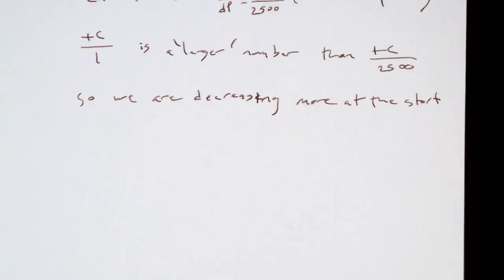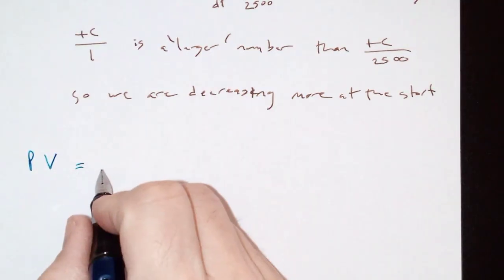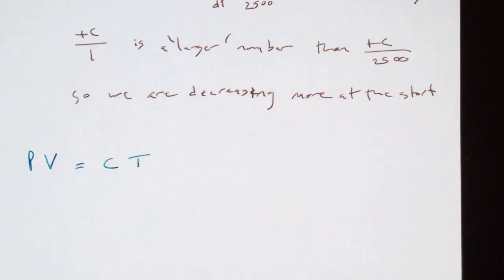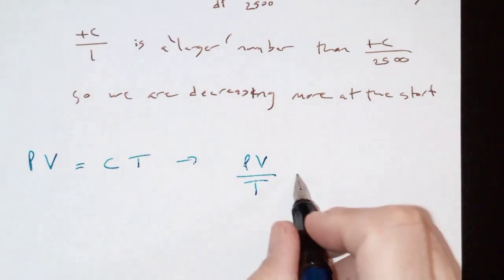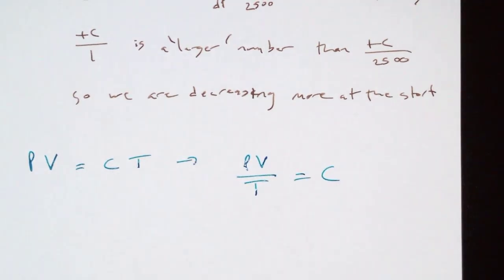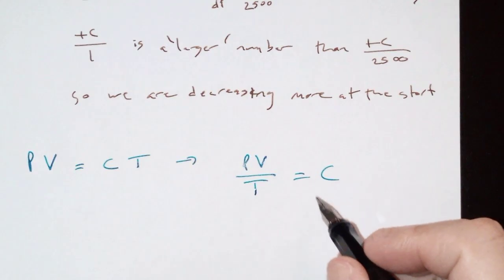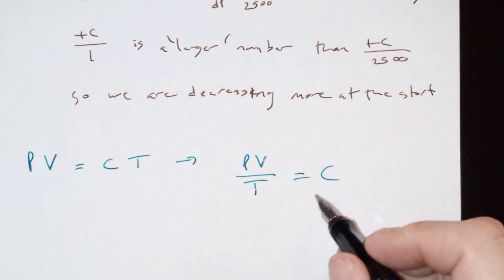If I put the two together, I get pressure and volume is some number times temperature, which means that pressure and volume are inversely proportional to temperature to give me some constant. This, by the way, is based on a molar number of moles of the gas and a constant discovered by Boyle and Charles together.